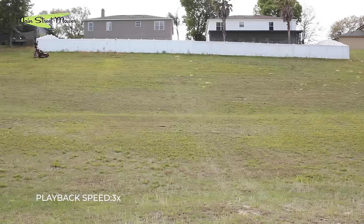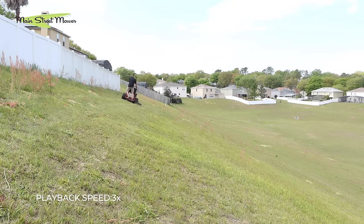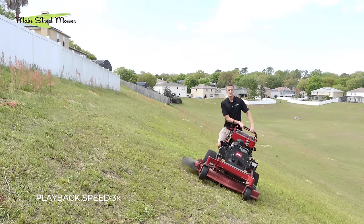Grandstand, 52-inch — not a 72 — still getting it done at 25 degrees. Scary, very scary. We actually didn't want to do this test — we both looked at each other like, 'we can stop, right?' And we said no, we already said we're going to the top, we've got to do it.